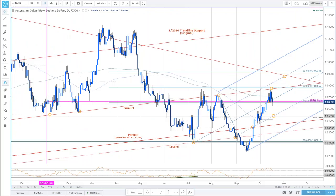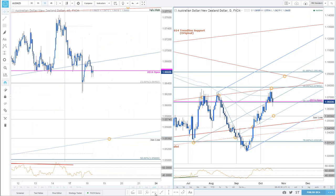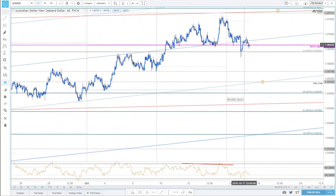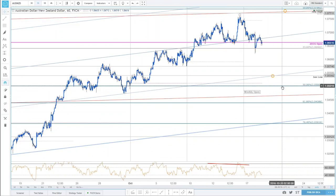I don't blame you for waiting for the buys instead of trying to fight through the prints last night. I was thrown off because Kiwi and Aussie were both ripping, giving me a skewed bias for Aussie-Kiwi. Long story short, take every trade on its own merits. It does look ready for a little more exhaustion pullback. The broader story is looking for a bigger setback in Aussie-Kiwi to get long.